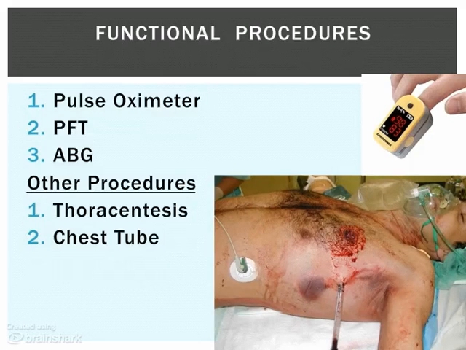Pulmonary function tests are a group of tests that measure how well the lungs take in and release air and how well they move gases like oxygen from the atmosphere into the body's circulation. They are done to diagnose certain types of lung diseases such as asthma, bronchitis, as well as emphysema. They can find the causes of shortness of breath.